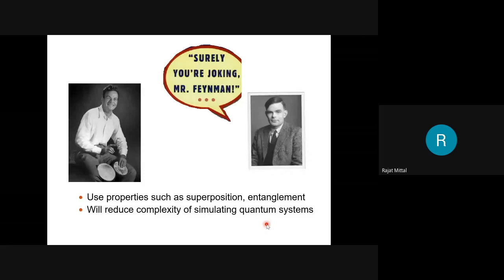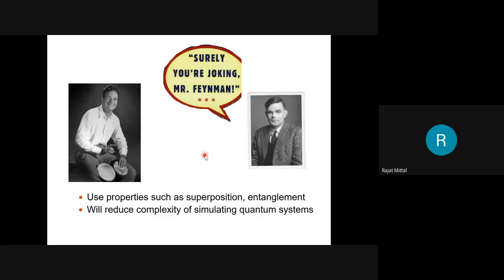Now, one way is you have the initial state of electrons that looks like a big vector. You look at the action of a magnetic field on it, you solve some differential equation, matrices, vectors, and you evolve those vectors and figure out the final state on a classical computer. That's going to be very expensive because the state is pretty large. The evolution is not easy to compute. So one of the ulterior motives of Feynman was that he wanted to simulate quantum systems easily on some kind of a device.